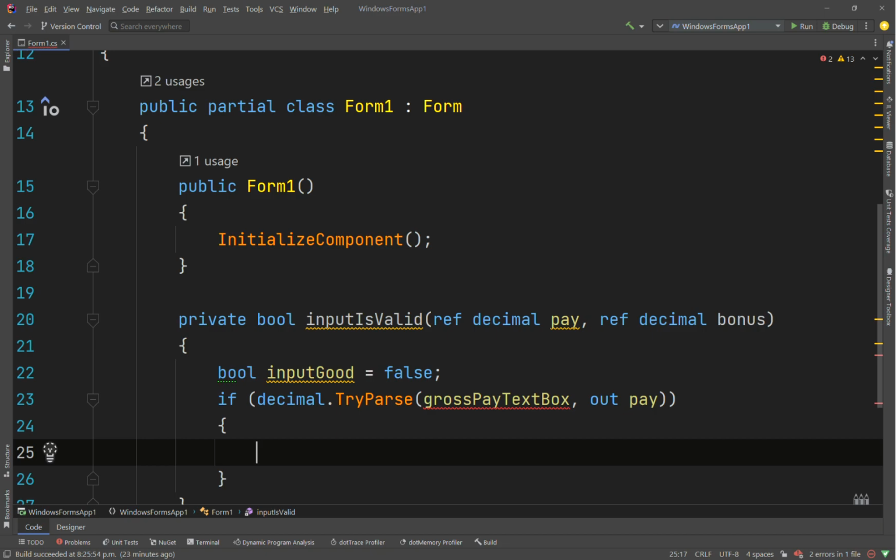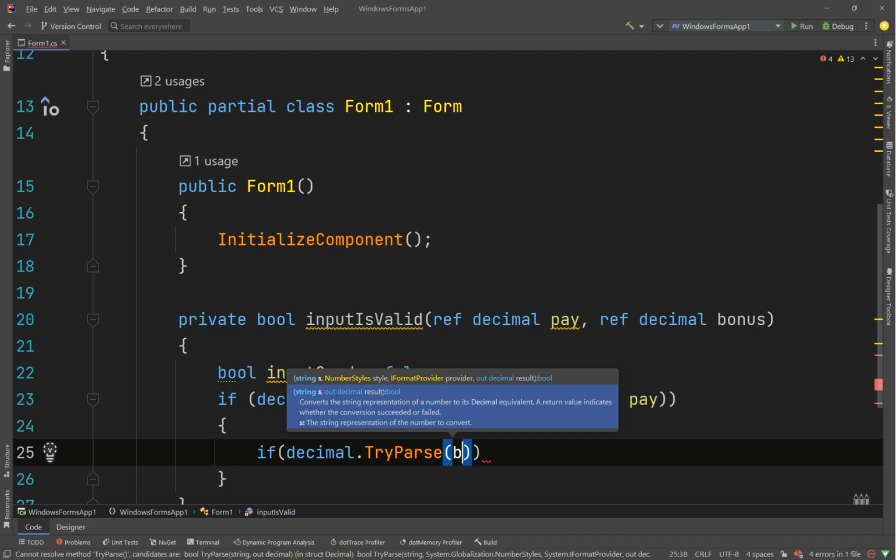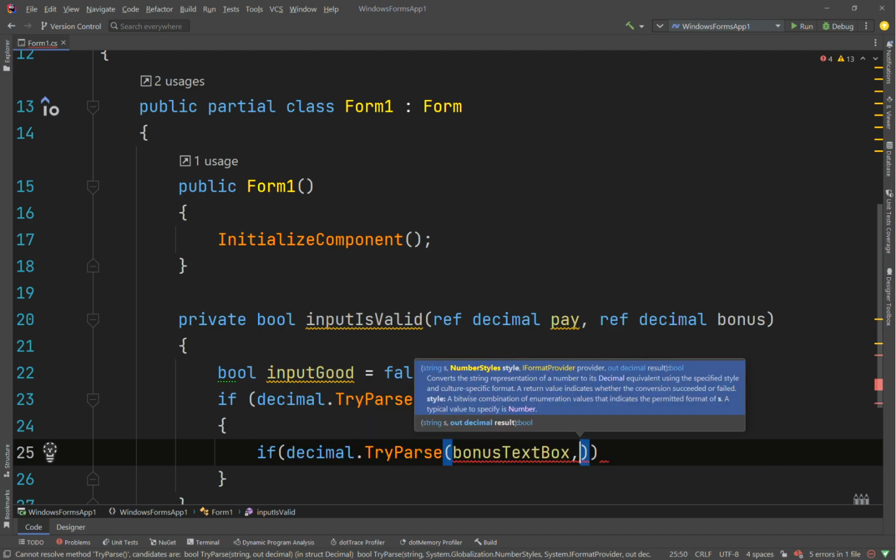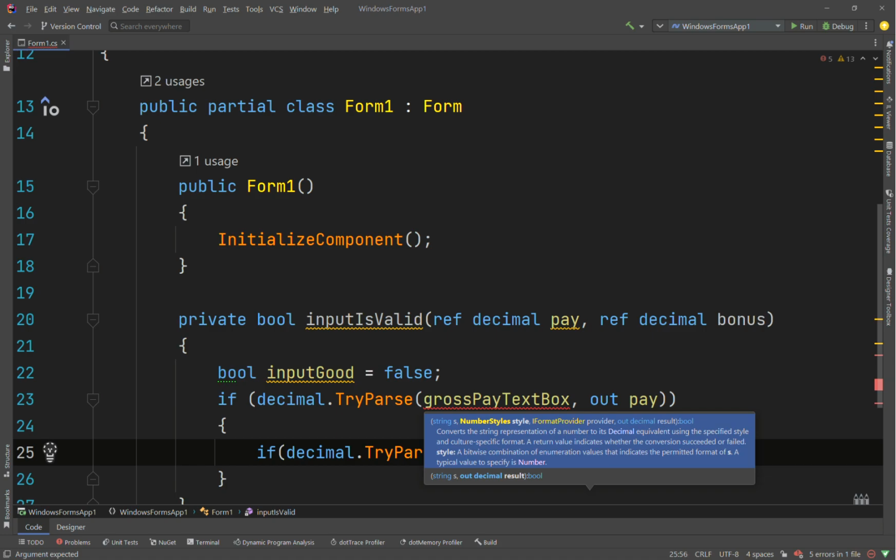We'll have another if: decimal.try parse passing in gross pay text box.text comma out pay. Below that we'll have a nested if, decimal.try parse, then bonus text box, comma, and then out bonus.